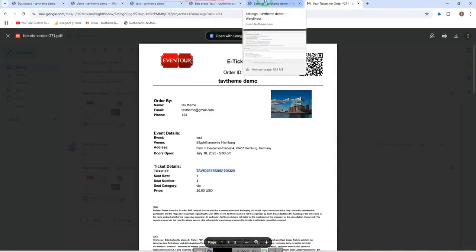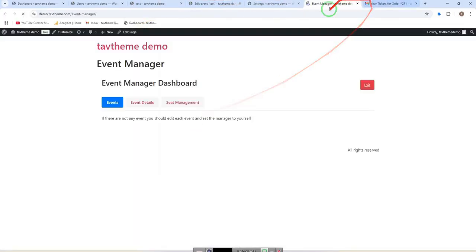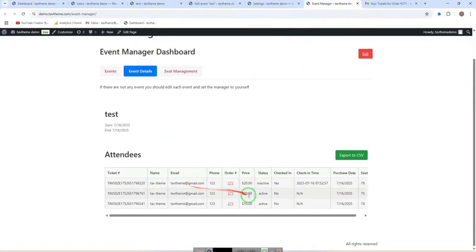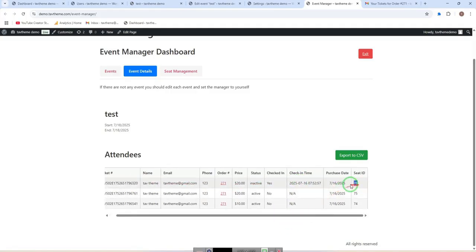And if you log in as a manager, if I, as the manager, enter this event, I can see in my own list the list of people who are members of this event that this ticket, this serial, has checked in and entered. Seat 78 has entered, and well, the ticket should basically be deactivated now.